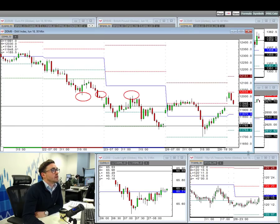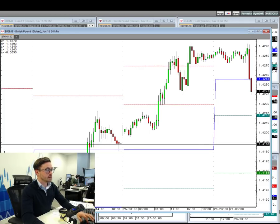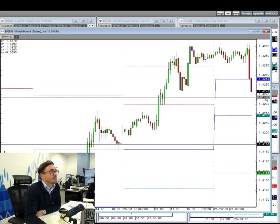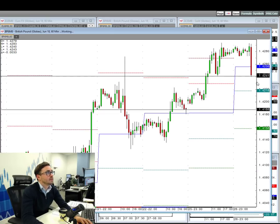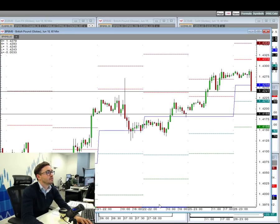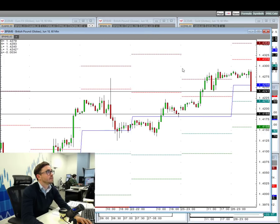Just going to have a quick look over the pound here, which, as Ant mentioned, is a half decent area now of interest. You can see where we did have a bit of a pullback yesterday to 1.41, or 1.42, 1.41, just testing that area now. So we'd expect a bit of support there. For those perhaps looking for a safer point of entry, I'll just put one into trading now. So do have a look at that.